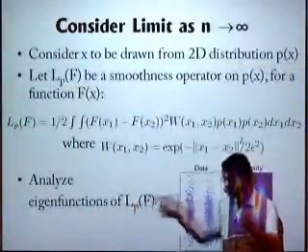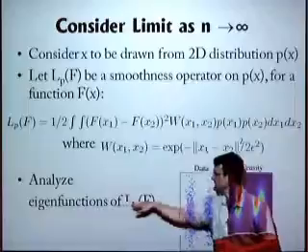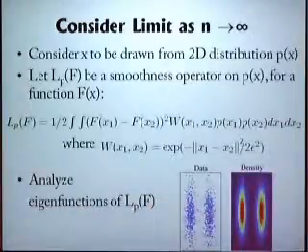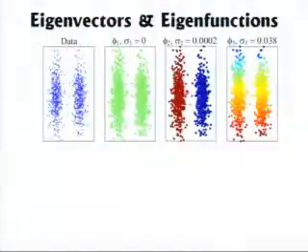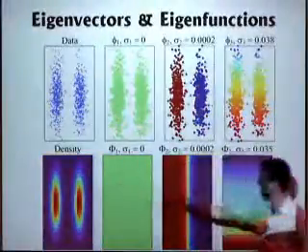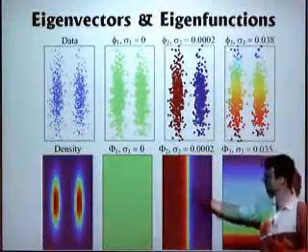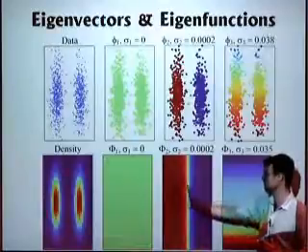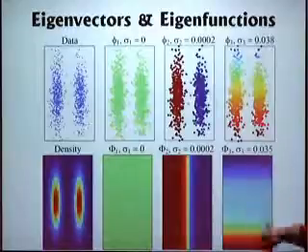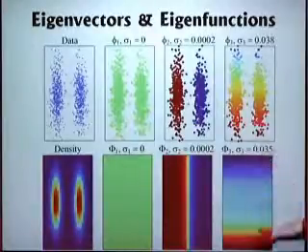And so we can look at the eigenfunctions, now because everything's continuous, of this L_P of f. Just to understand what these things look like: this was the discrete case where we had discrete data, and those were the eigenvectors of the graph Laplacian. So the eigenfunctions of this density are the continuous analog. This is the density, and these are the functions. You can see the second smallest eigenfunction splits the data vertically, and then the third smallest one splits it in the horizontal direction.